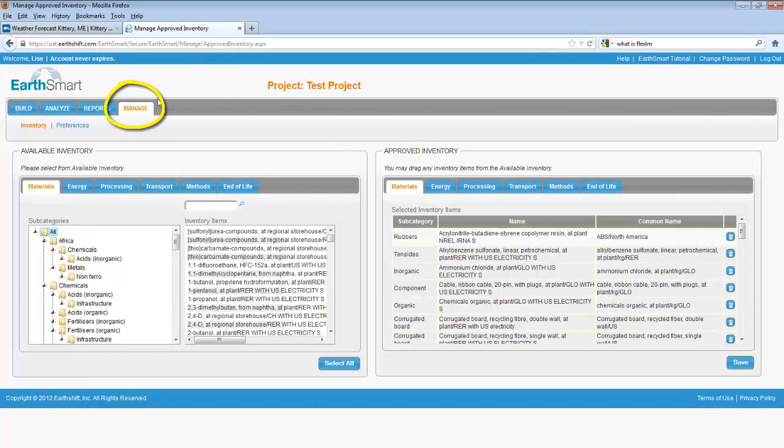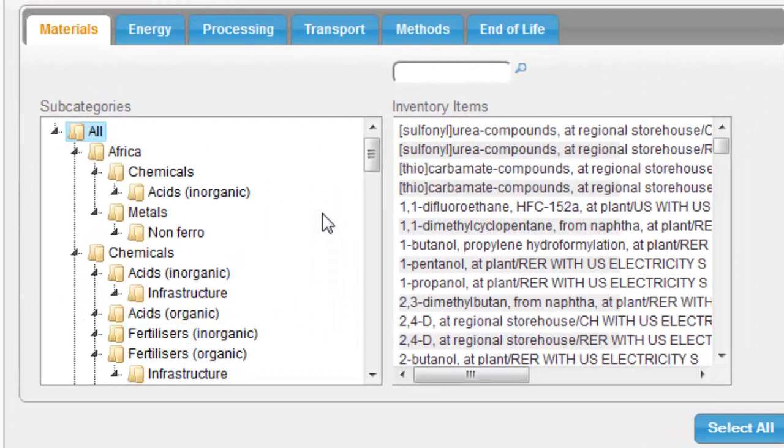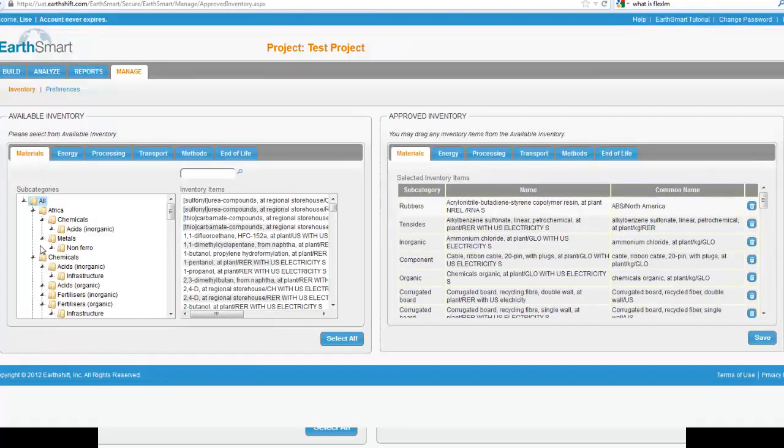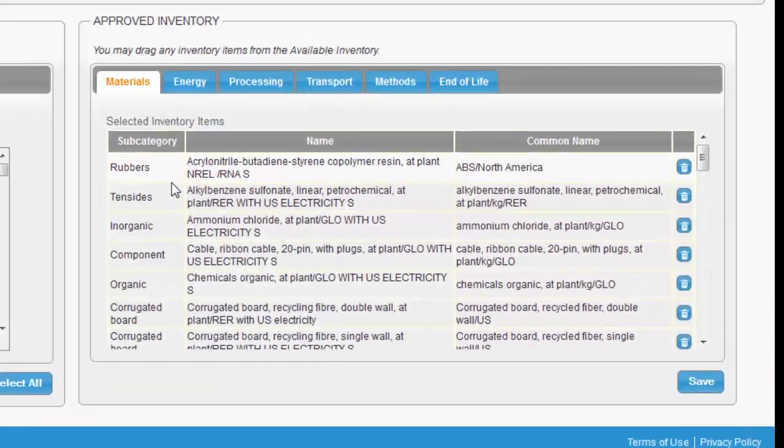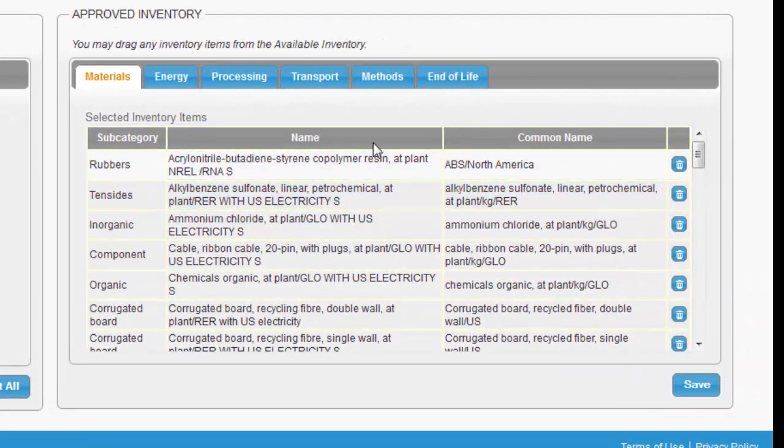Here's the Manage tab in EarthSmart. When preparing an environment for your specific group trying to do an LCA, you'll want to start here. On the left-hand side, you'll see the data that has been authorized for you, usually EcoInvent, USEI, or both. You may also see custom inventory that has been uploaded specifically for your company. All custom inventory is available for any group within the company, but is not accessible outside the company or until the manager authorizes it. If there is data on the right-hand side, you may want to review it to see if it's applicable to your application.